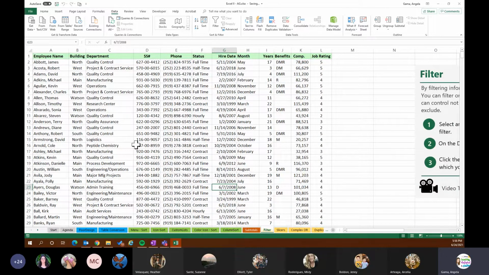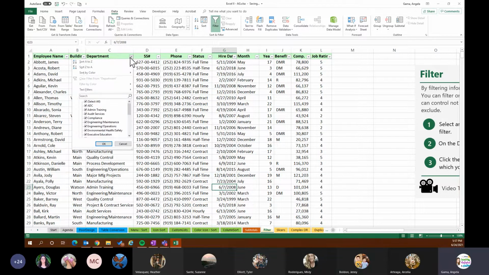Very popular tool. Super easy to use, right? We'll learn a few tricks here with our filtering tool. First, to enable our filters, if we don't have our data as a table already, we can find that here in the Data ribbon tab. I can click on Filter, and I will see those drop-down arrows in each one of my columns. So I can select the drop-down for the department if I need to filter by a specific department.